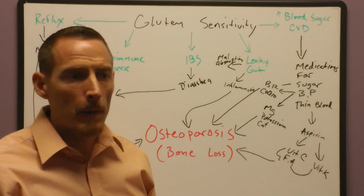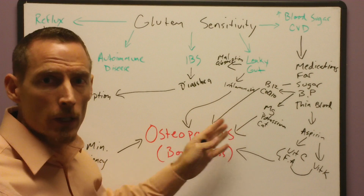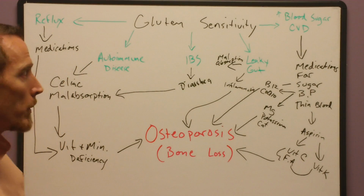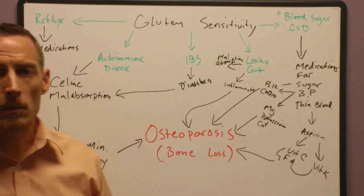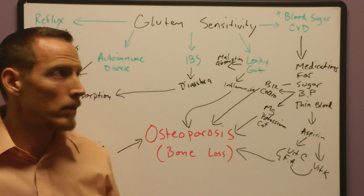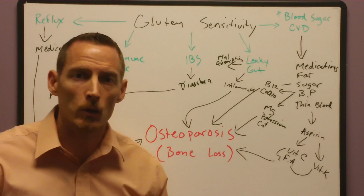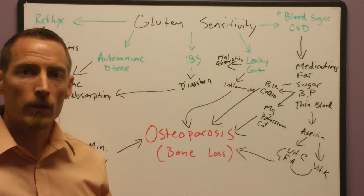As a matter of fact, there's a whole field of study on how immune reactive inflammation can create bone loss. It's called osteoimmunology. And so these are all the different mechanisms by which gluten sensitivity can create or contribute to bone loss, and realize only one of those is celiac disease. Now, the reason I say that is because if you are not diagnosed with celiac disease and don't suspect that you have celiac disease, it doesn't mean necessarily that you're not gluten sensitive. And so if you're having any of these types of issues, this would be something that would be smart to have your doctor rule in or rule out, so that you could prevent later in life the weakening of your bone.